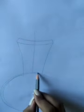First, draw a straight line, and balancing the straight line, draw the pot like this. See, and erase the unnecessary parts.